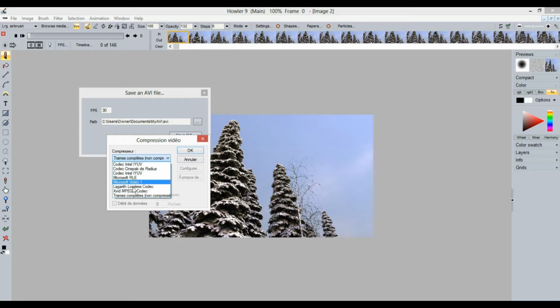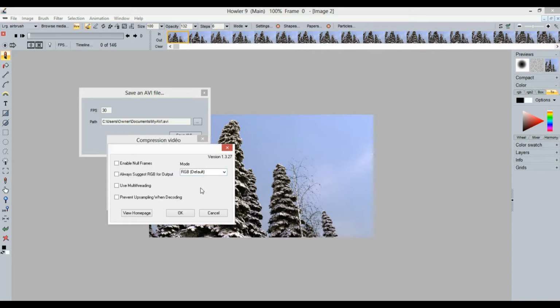I'm using the French version of Windows 8 here, by the way, which is why I have some of the dialogues in French. But Lagarith is a good codec to use also to keep it compressed to small size, but still without loss. It's lossless. So that's a great choice to work with as well. Now, not all other applications will know how to decompress it, but while you're working in Dogwaffle, it's a great working format that keeps small file size and also keeps it lossless.